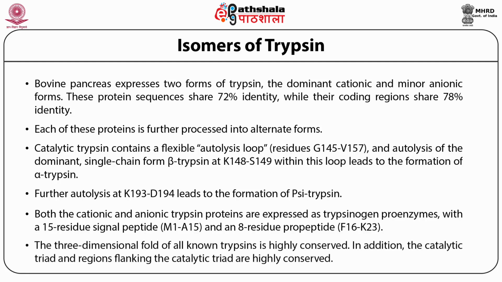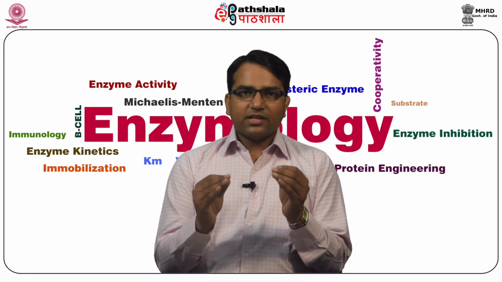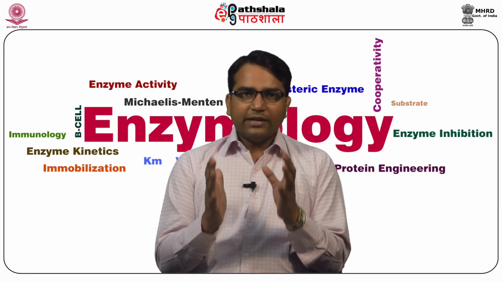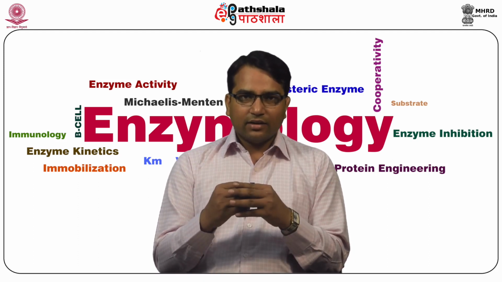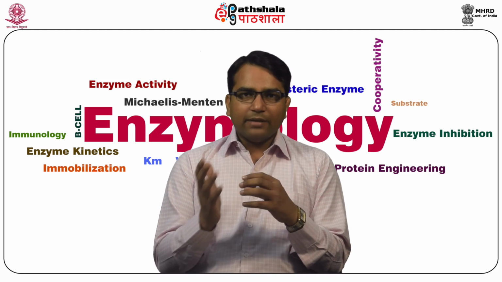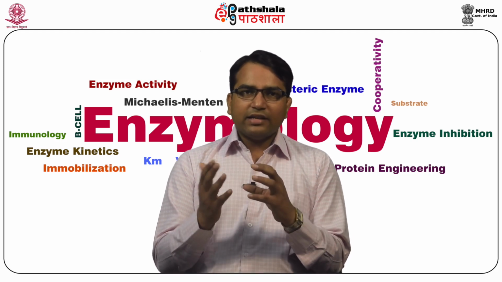The 3-dimensional fold of all known trypsins is highly conserved. In addition, the catalytic triad and the regions flanking the catalytic triad are highly conserved in different forms of trypsin. Trypsin is a serine protease. Serine protease means they utilize serine for catalysis, and cleave the peptide bond C-terminal to arginine and lysine.